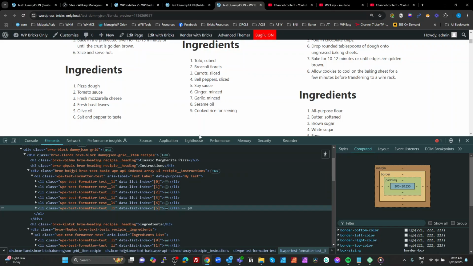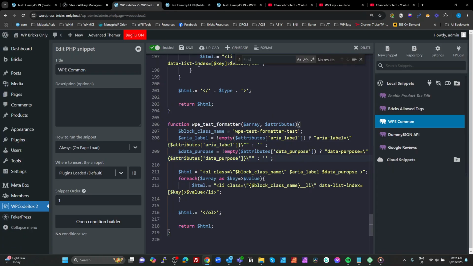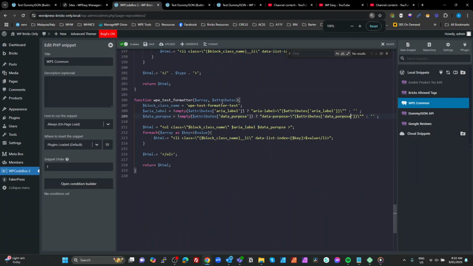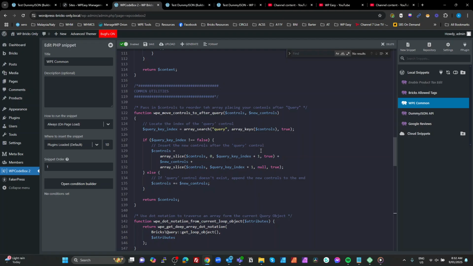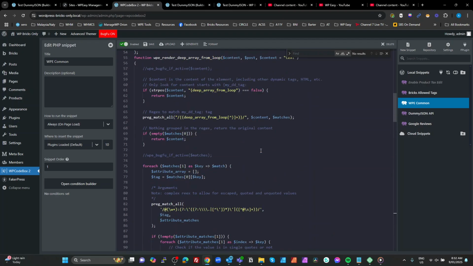Those are rendering an ARIA label and a data purpose. I'm going to show you very quickly how this happens, and then we'll leave it at that. Actually, I might then show you how to style these, because that's another question that came up for some users. Okay, so what I've done is I've changed the way the attributes are being passed.